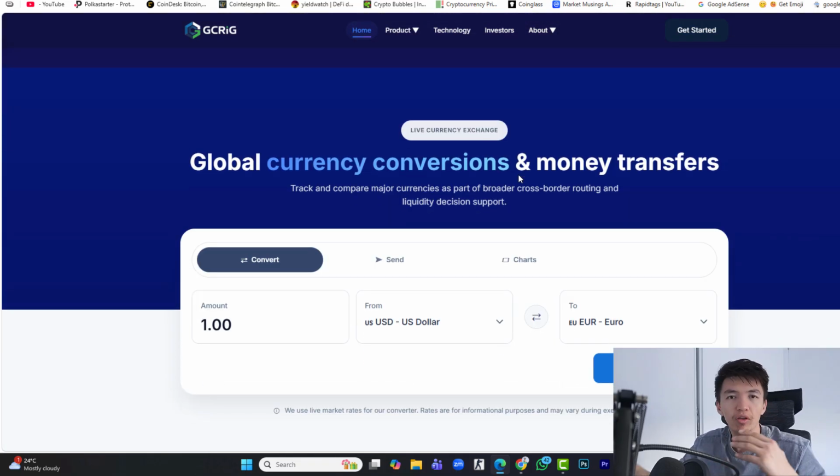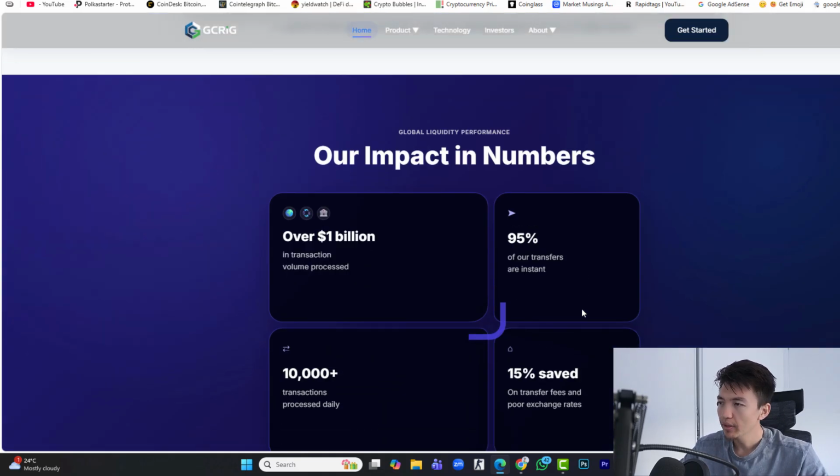The thing is, you can send money globally. You can transfer money to any country, whether it is fiat currency or cryptocurrency. From here, you can check the conversion and the rate, like from US dollar to euro to Australian dollar to any other fiat currency.